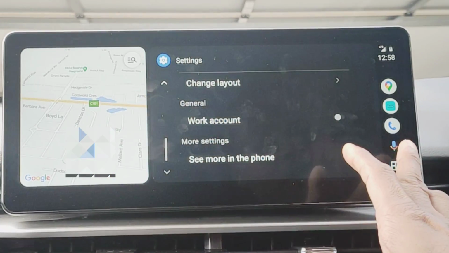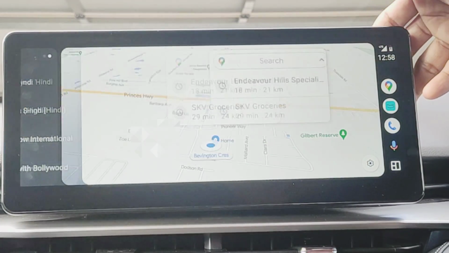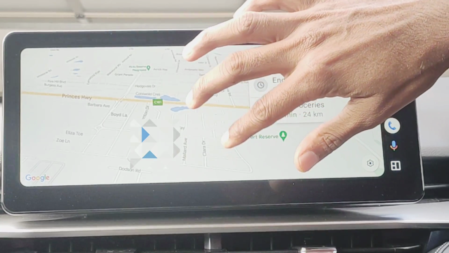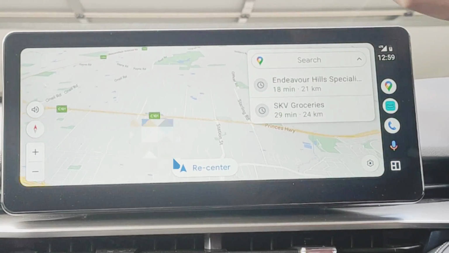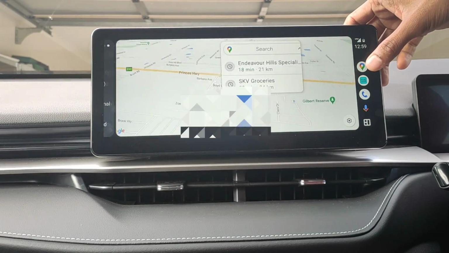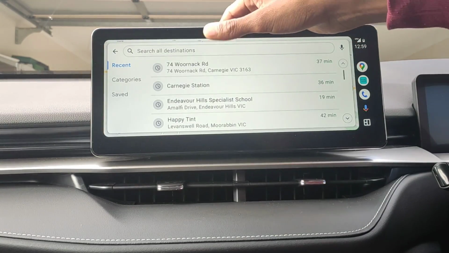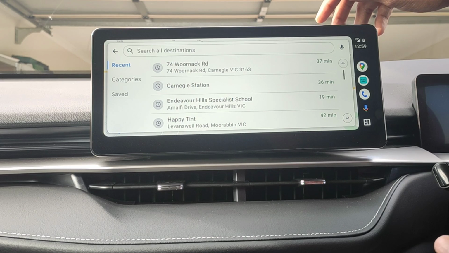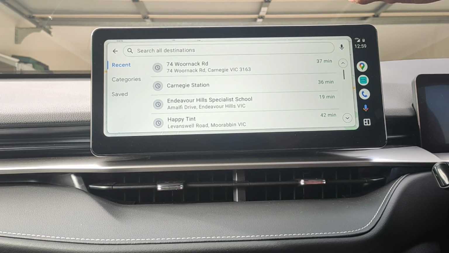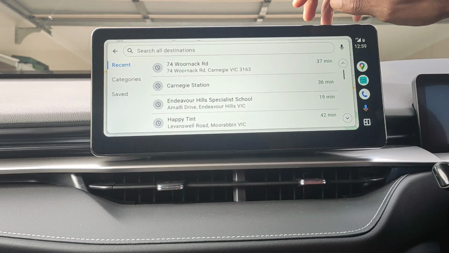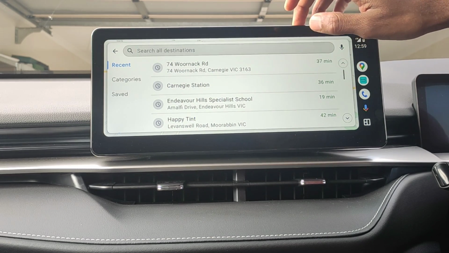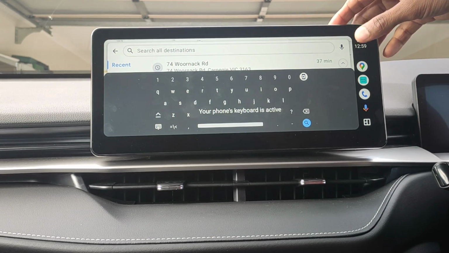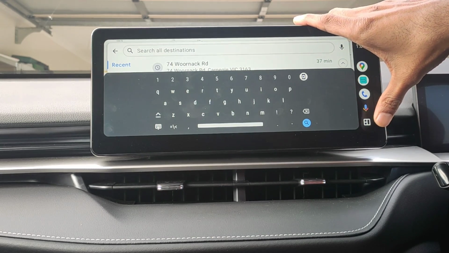Going back to here, if you click here and then again click here, it will show us full screen. You can just zoom in, zoom out the way you do on your phone. If you want to use the map, you can type, or you can give voice command from here. Only thing to note is that if you are driving, if the car is not in standby, then it won't let you type. It will only take the voice command. So you will have to park the vehicle, put the car in park, then only it will let you type the address here. So yeah, that's something important to know. You cannot type the address while driving.